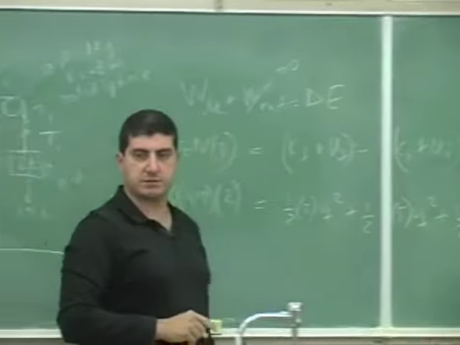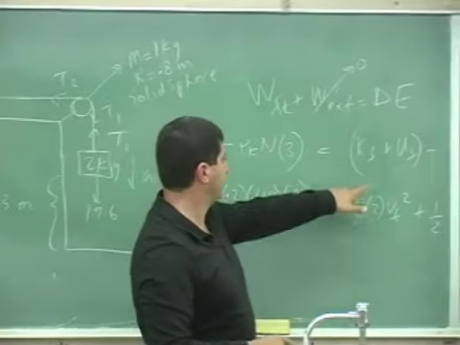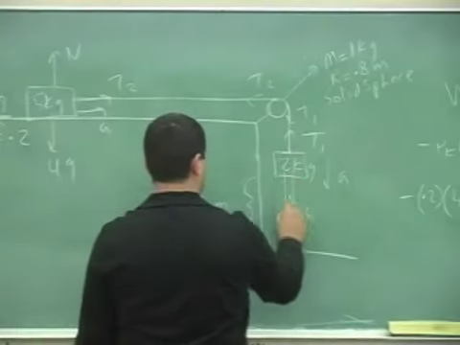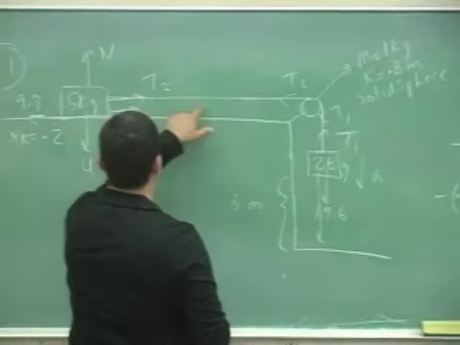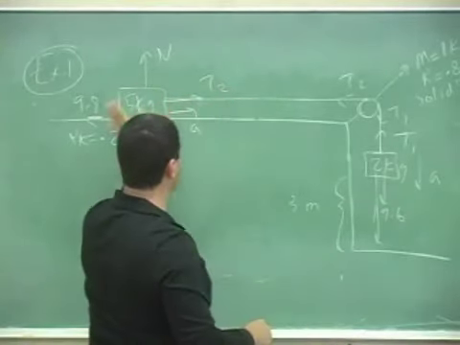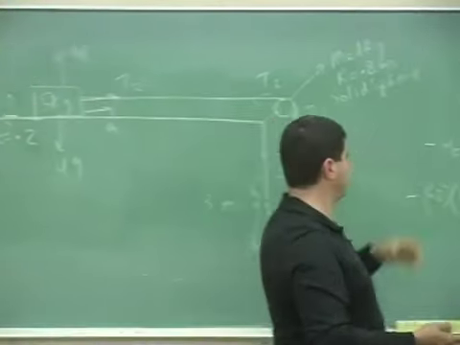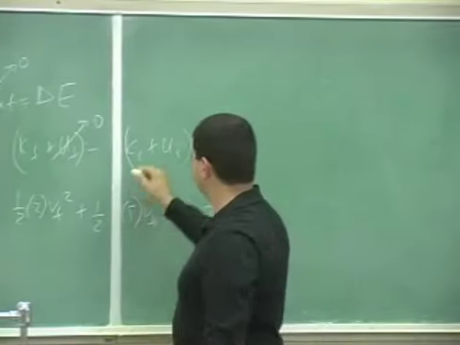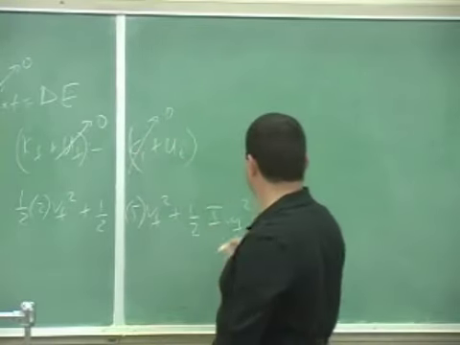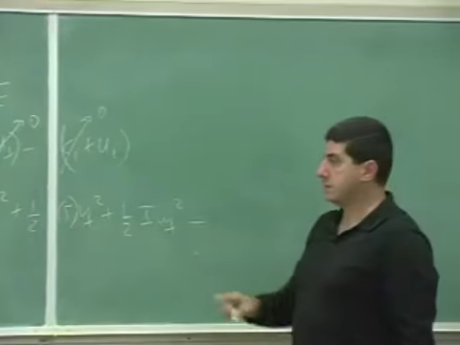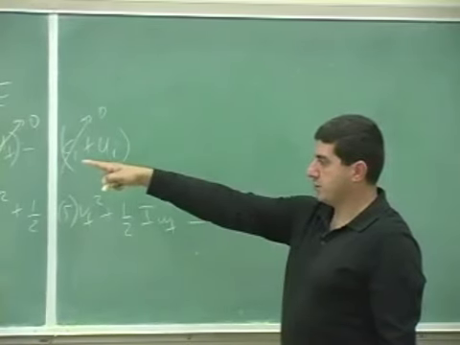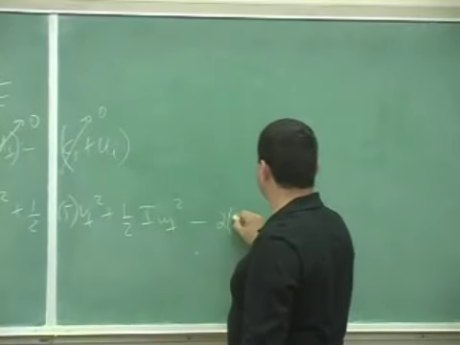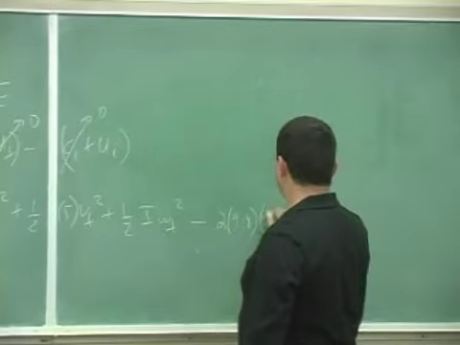Now, the potential energy final, and then we'll put in what the I is and everything. Then we have potential energy U final. Well, U final, this guy hits the ground, so its potential energy is 0. This guy goes over there, so its potential energy doesn't change. So U final is 0. Kinetic energy initial is also 0. The U initial is going to be the 2 kilogram at a height of 3 meters. So that's the initial potential energy stored. So 2 times 9.8 times 3.